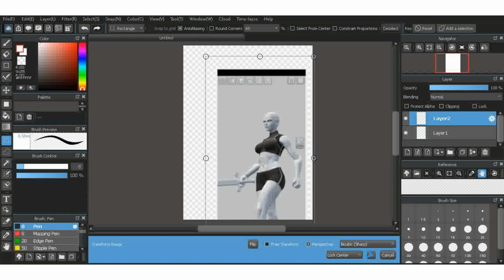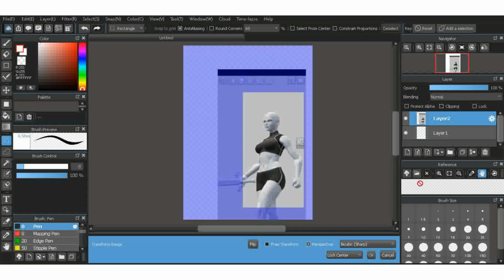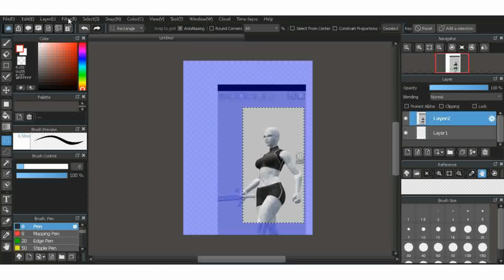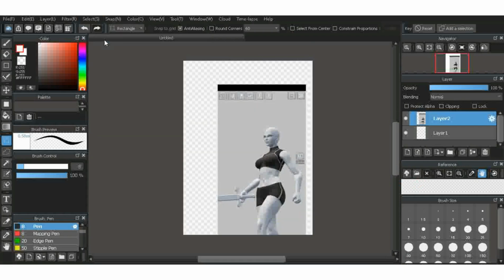And here it is. We just got a new dimension for our picture. And after that, we remove the selection by going back to select and deselect.